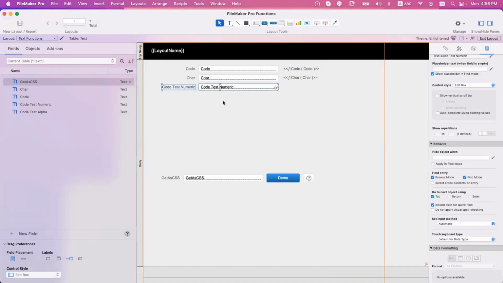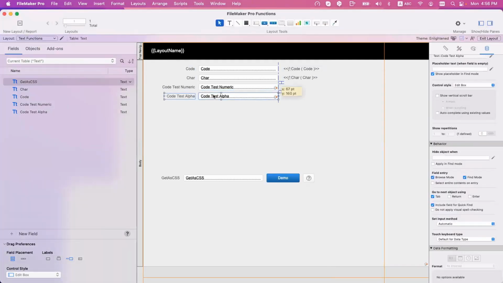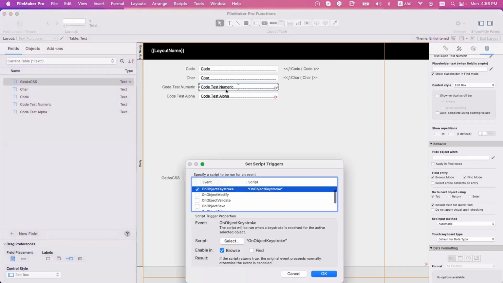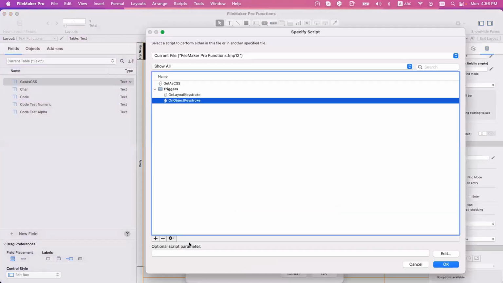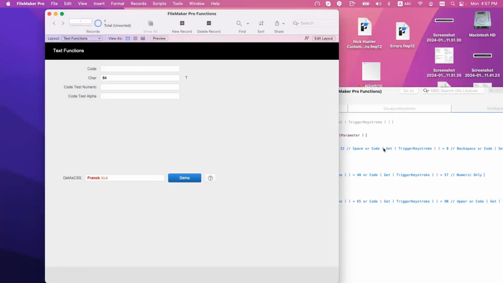So let's do something else here. Let's do now two tests. Okay, so I have the code test numeric, and in the parameter of the on-object keystroke, I'm putting numeric.